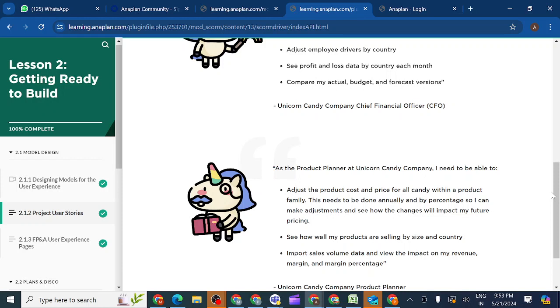What are the other reports they need to prepare for the end users?